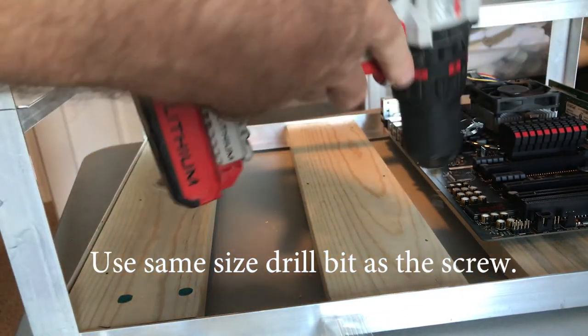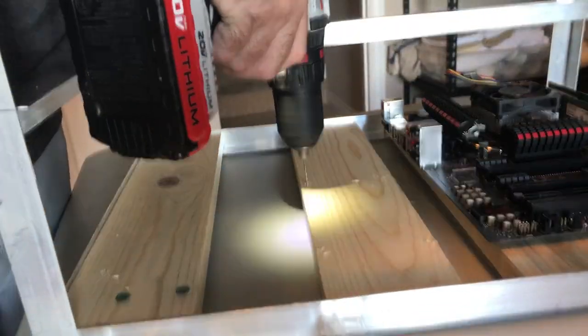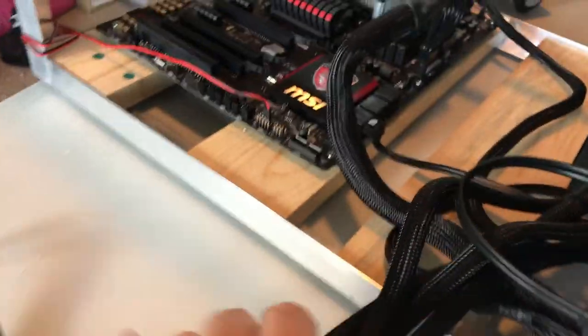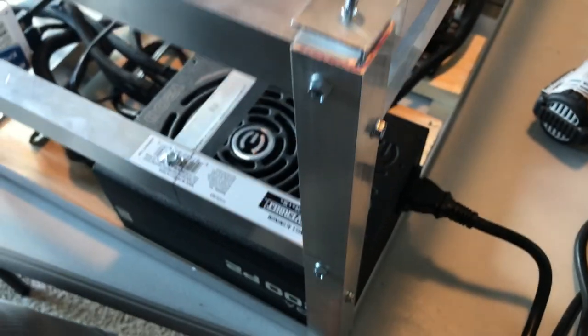Just take a little drill, just drill these holes. Okay, I got this all wired. These plugs that are going to go to the graphics cards, all into the power supply. I actually removed this top piece. It was in here like this. And since we added this, and I want these to be stackable, I'm just going to remove this top piece and use this piece. So it's going to end up looking like that.